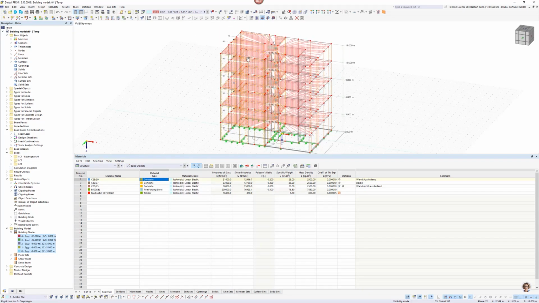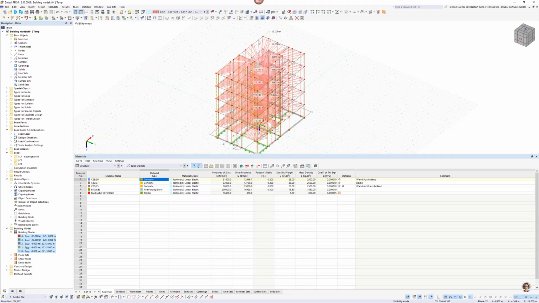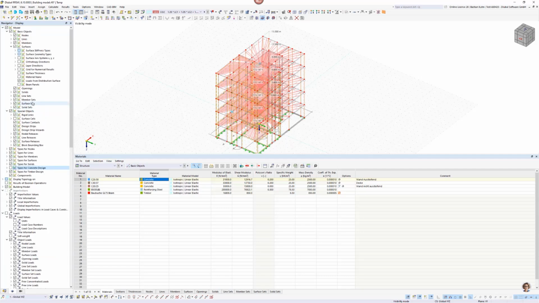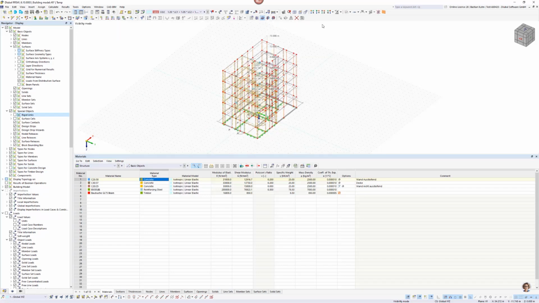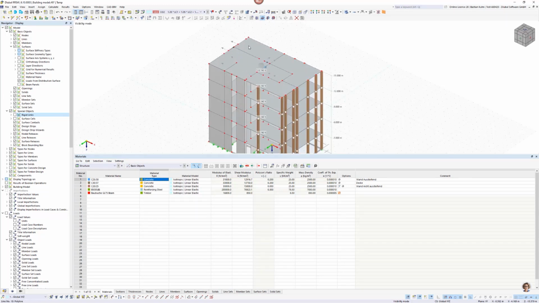So, and then from the mass center of the building model, to each FE element of my structure is defined a spider connector, or it is named, hold on, rigid links inside.